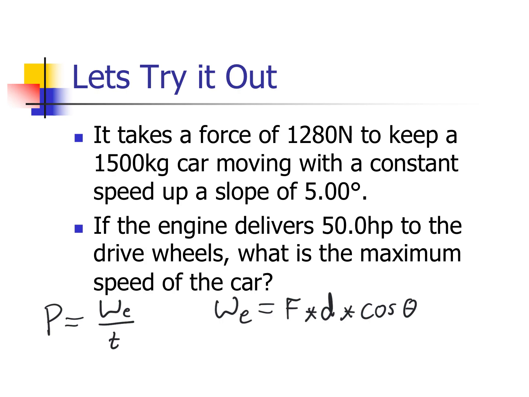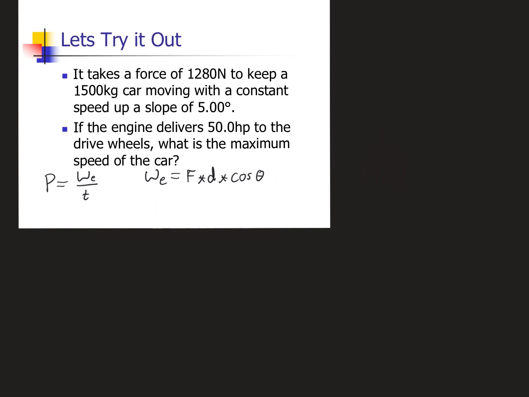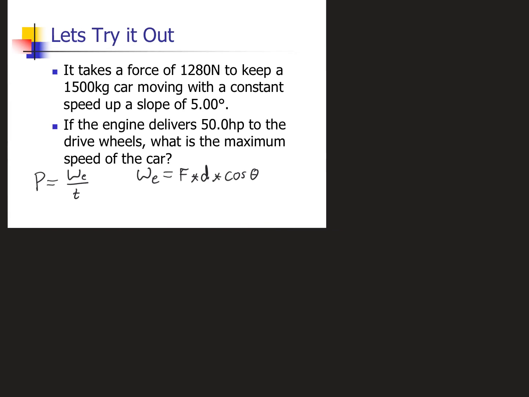However, if I resize this here, I'll be able to utilize a little bit of space here. And if I do a couple substitutions, if I say that power is equal to work divided by time, and work is equal to force times distance, I can then say that force times distance times the cosine of theta divided by time is essentially also the power equation.